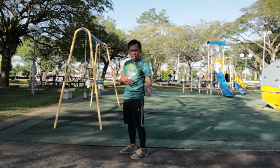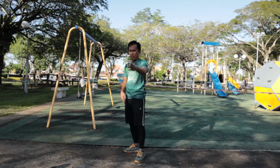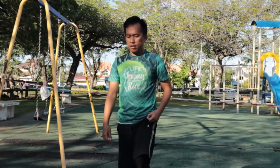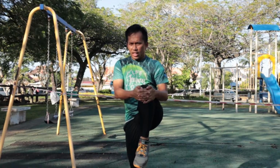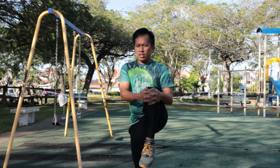Now we are gonna switch legs, and then we are gonna do the same thing for our left leg. Okay, on your case, I don't know which leg it is. Okay, now raising my left leg this time, and then start to count by pulling the leg, trying to approach the belly area as much as I can.